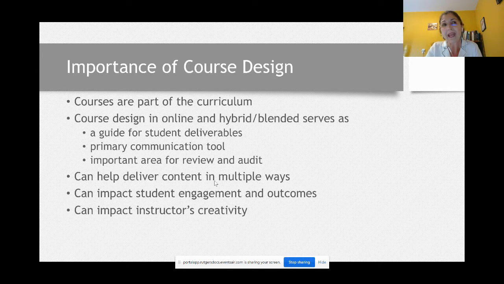So having that thoughtful process from the beginning in terms of designing it and making it purposeful can really help us achieve the outcomes in the end a little better, with more ease, I should say. It can impact instructors' creativity sometimes, because we might feel limited in what we can do. But if we stretch our thinking, there are other ways to be creative.